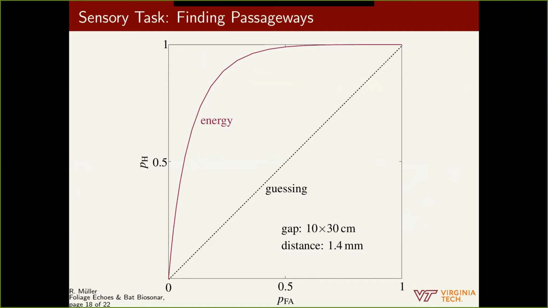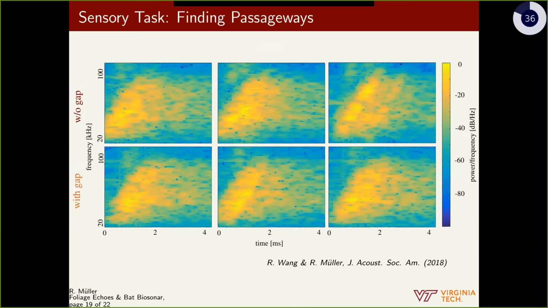But Ray Howe has been able to use a deep learning paradigm, a convolutional neural network on the spectrograms, and he got this kind of characteristic, where you're a lot more into the corner, which means you're performing a lot better. So there's actually information in there that we can find that might make this problem a lot easier. If you look at the spectrograms, they look really hard. The top row is no gap and the bottom row is gap. You look at it and say there might be nothing, but you can find features in there. So that's very interesting.